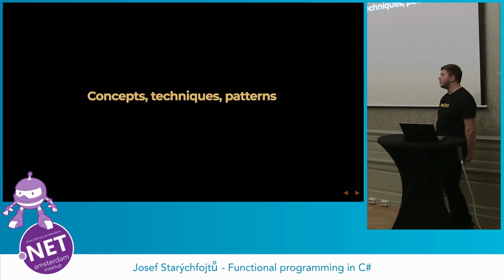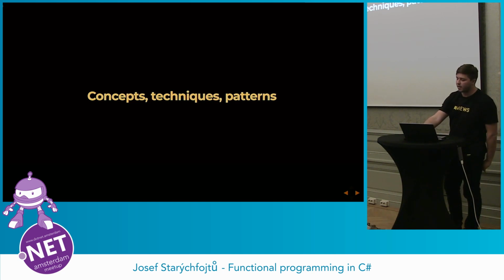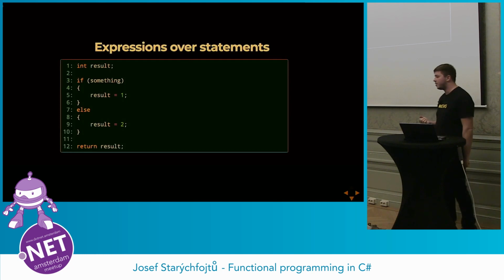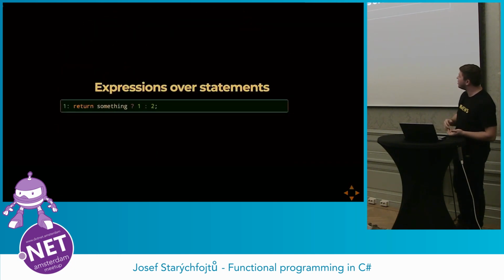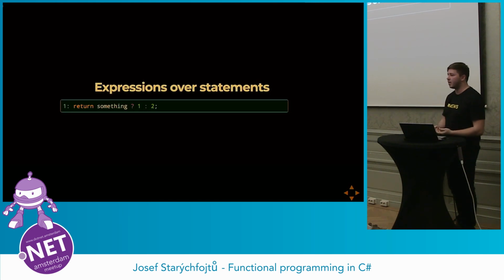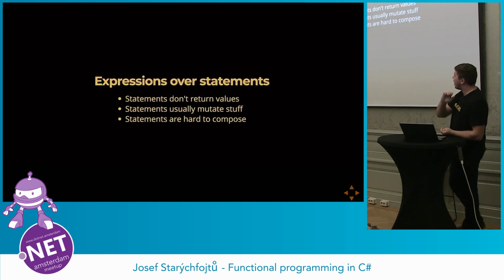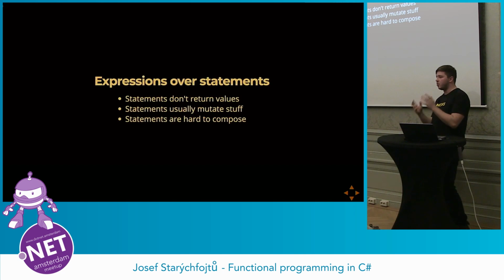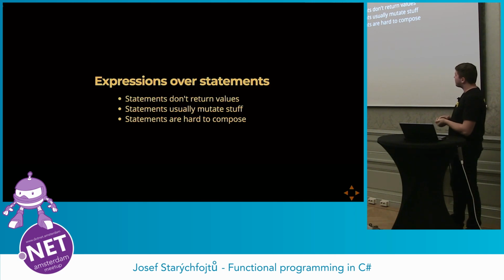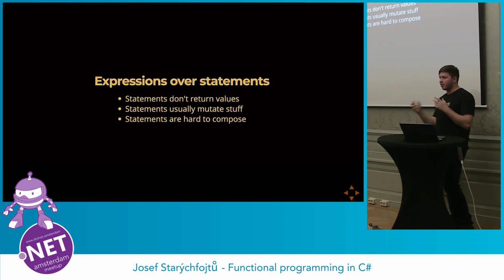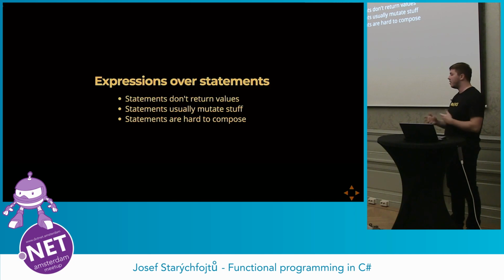So yeah, let's dig into these concepts, techniques, and patterns that I want to talk about. I'll kick off with expressions. So you see this code? It's bad, right? What's wrong with this code is that it uses statements. So there is some state which is basically not global but can be viewed as global. Then you have: if something, change the result to 1, else something else. Well, you would not write it that way. You would all basically do this, right? And this is what an expression is. Expressions are composable, they are pure, because statements don't return anything. That means they usually mutate stuff. That's why we don't use them. They are hard to compose, because stuff that does not return anything you really cannot compose with other stuff. And functional programming is really about composing stuff.